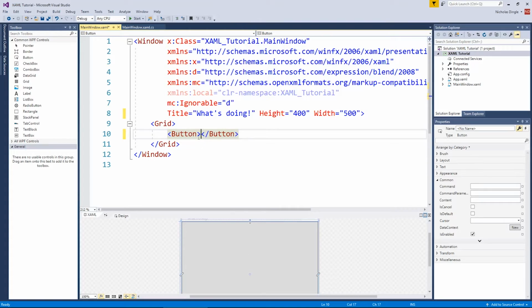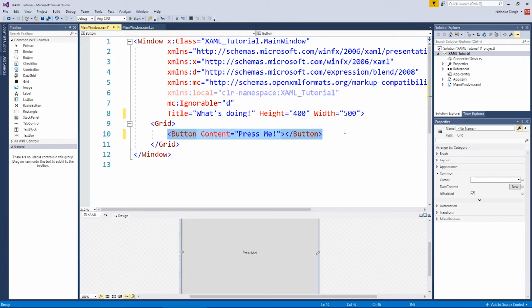But let's put some words on the button. So that's the Content property to put words on buttons. So in here, just before I close the tag, capital C for Content equals, and notice it puts the quotes there automatically. I absolutely love that. And you could just put something like press me. And there's my button, simple as that. So I actually find it much simpler to write a button than it is to click, drag, select the property over here, type in the content. I find it easier just to open a tag, type Button, Content equals press me. It makes my life a lot easier, I personally think.